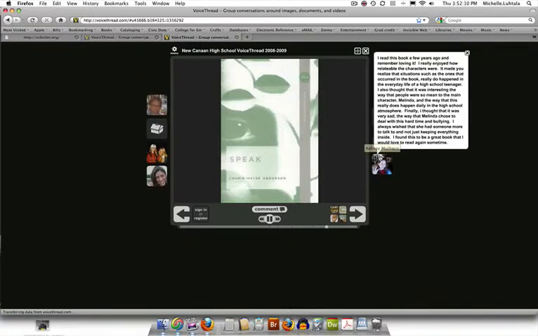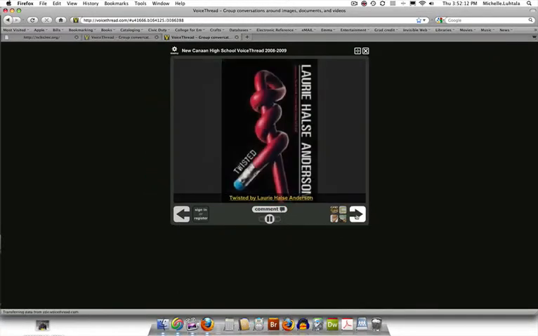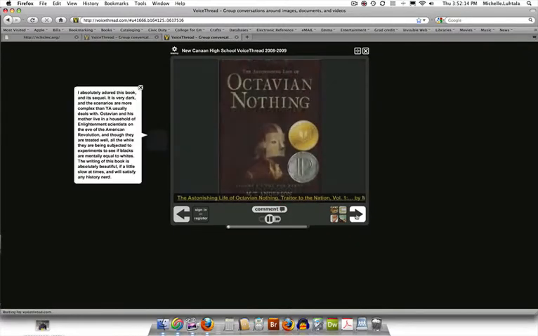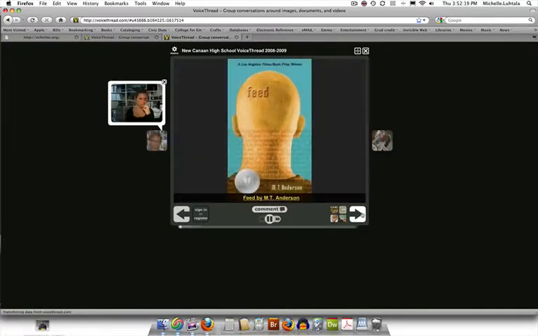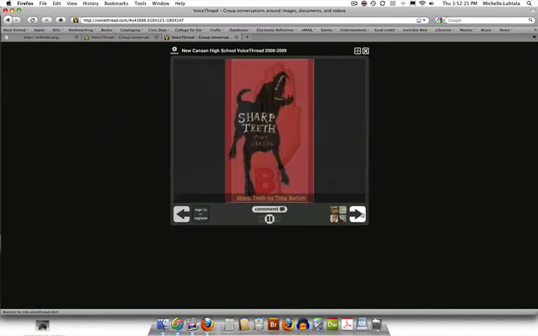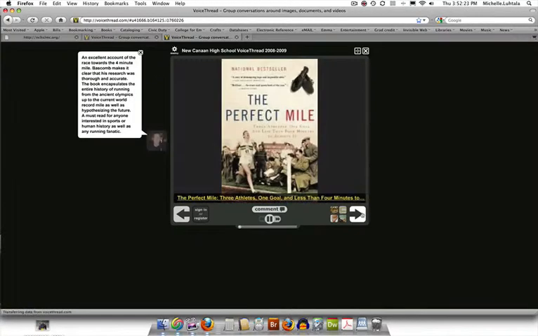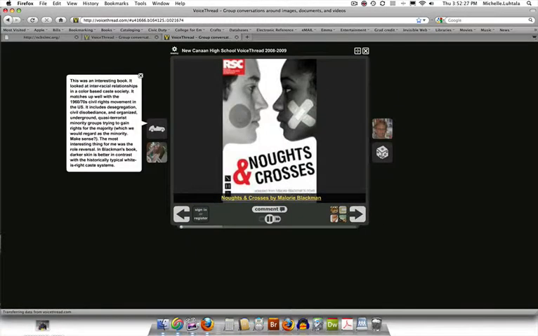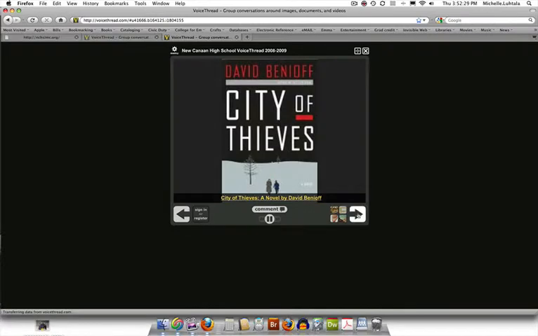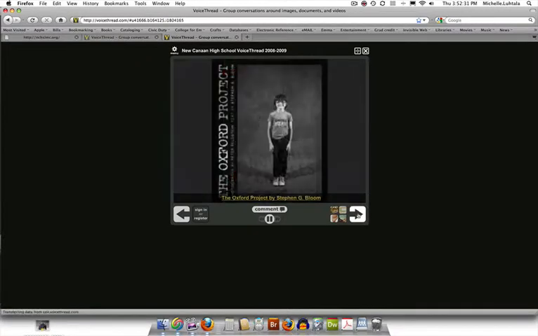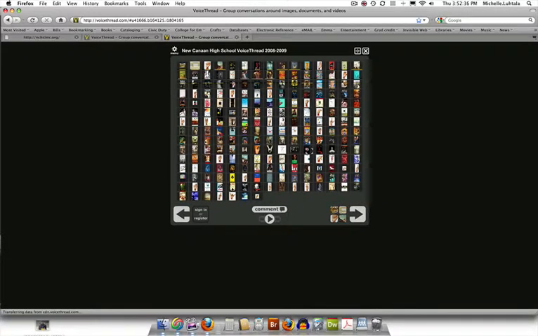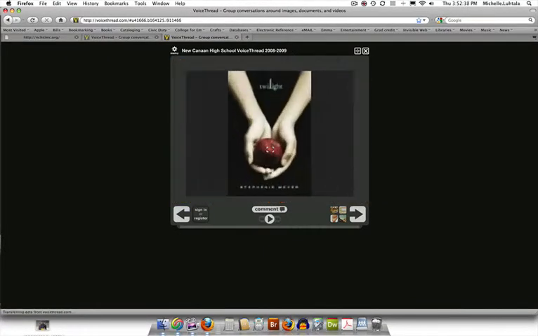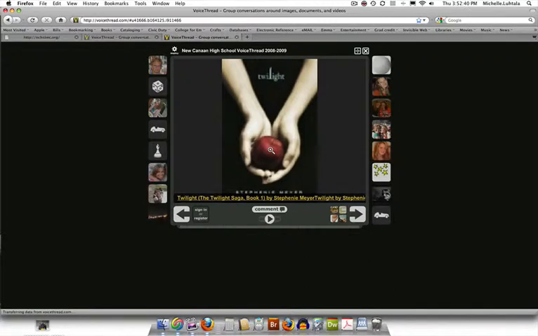But these are posts from students, and you can flip through all of the books here, and oh, there you go. And you can see who posted comments about specific books. Some have none, and some have lots, but that's a great book, by the way. I have to post comments about that. So you can see who posted comments. You can spot the ones that are obviously uber popular, like, okay, Twilight. You think it's got comments? Sure does.